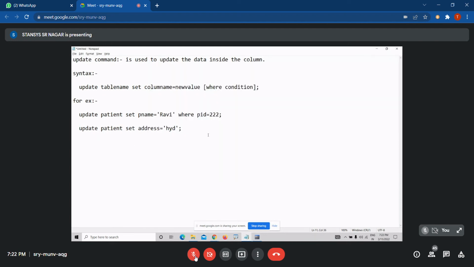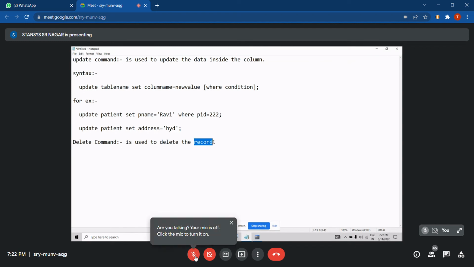Coming to the next statement, called the DELETE statement. I am talking about the delete command. See, the purpose of the delete command is to delete the record. So delete means always think about the record. Please understand, as a newcomer, whenever you are talking about delete, you need to understand the record. Drop means table, delete means record. Remember, this is a clue.